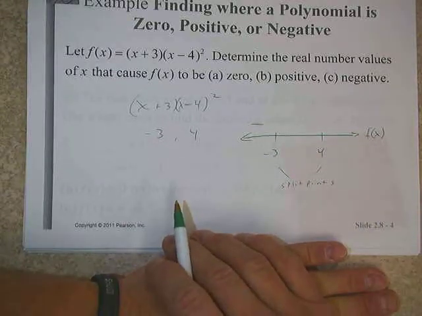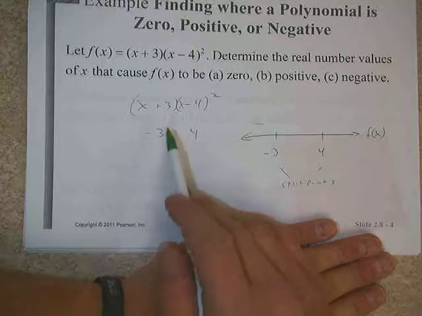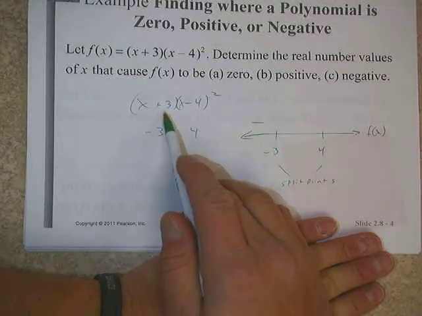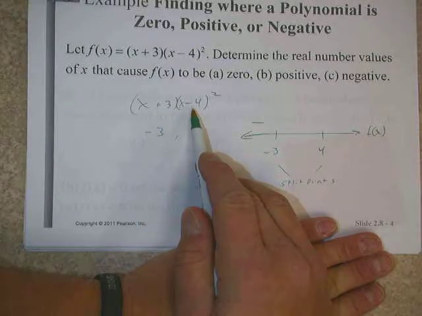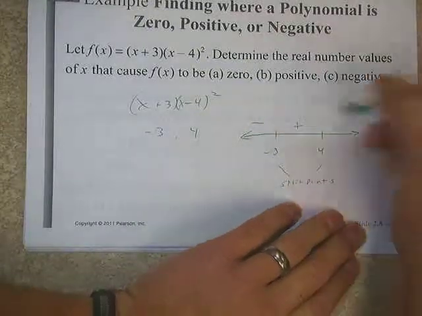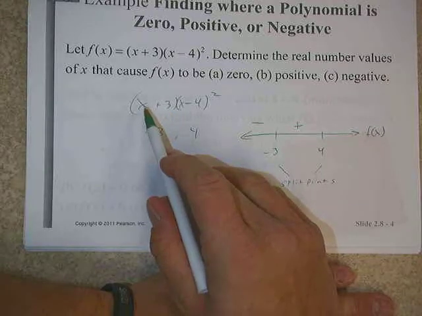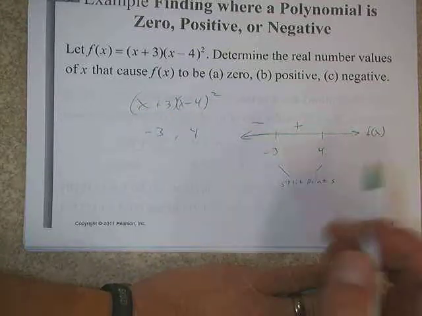If I were to pick something between 3 and 4, and what number is between 3 and 4, that would be nice to put in here. Could put 2. What would be even better than 2 or 1? How about 0? 0 would be the easiest one to plug in, probably. So if I put a 0 in there, that's going to be positive. Okay, this is going to be squared, so it's still positive. So positive times positive gives me positive.